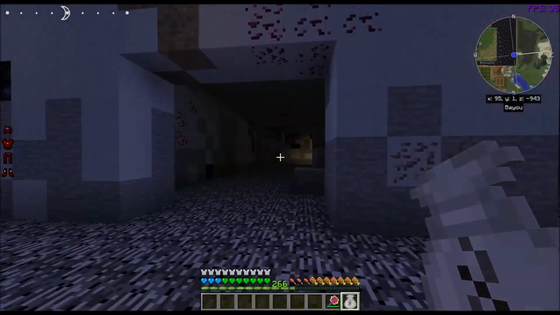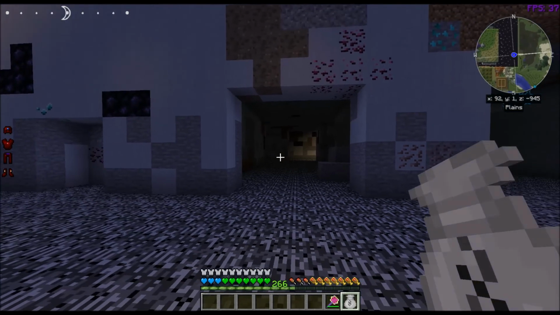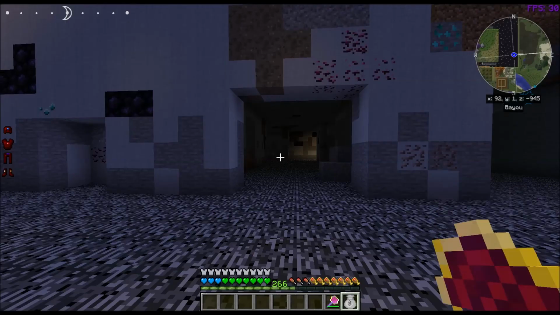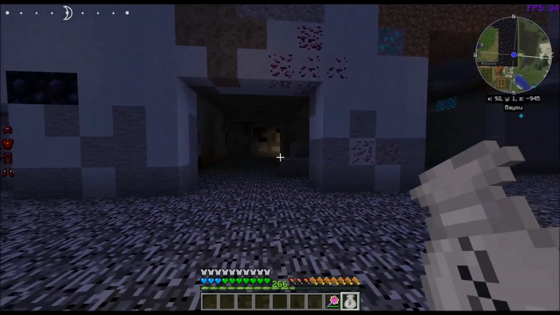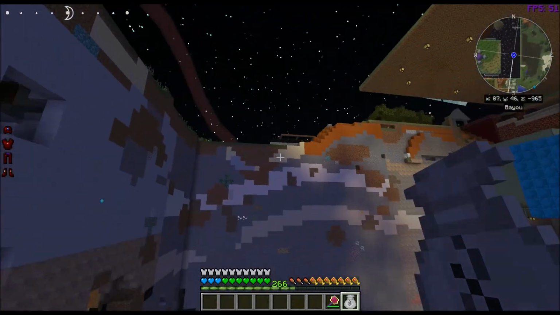So it's a super fast way. Like when I was first looking for diamond infused obsidian, this is how I did it. I used the red Morningstar, charged it all the way up, used this bag with the gem of, or what is it? The void ring in it. All right, and that's how I got a bunch of diamond infused obsidian. It was just insane amounts, very fast.